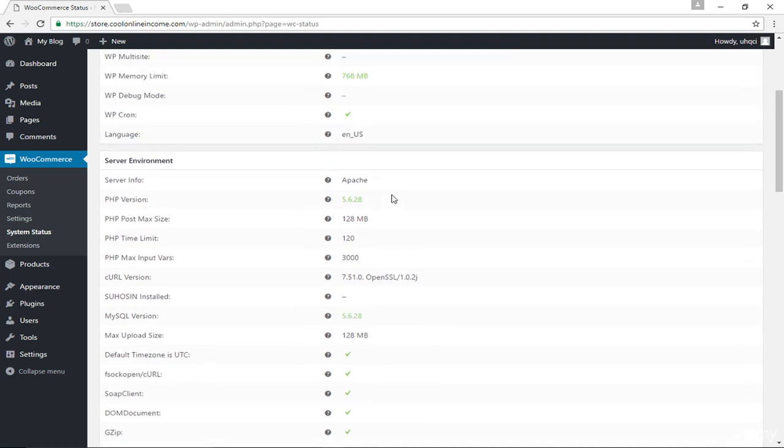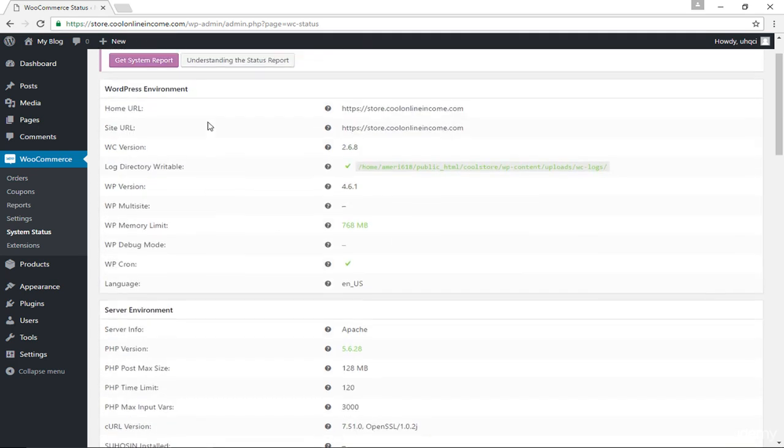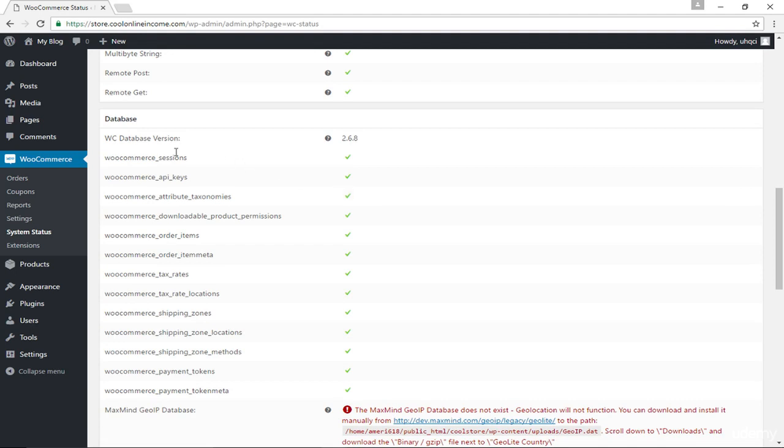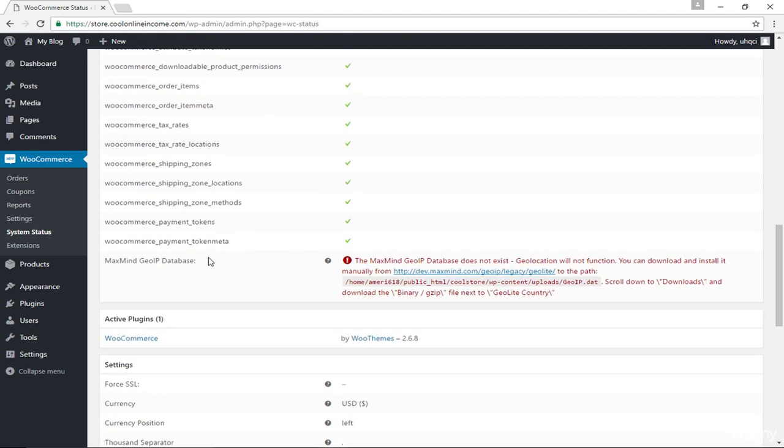Basically, if you're having issues with WooCommerce and you wanted to contact their support team or their technical team, they may ask you for certain kinds of information, and this is typically where you would find that sort of information. We also have the database as well, and down here you might find this error message that says MaxMind GeoIP database does not exist.